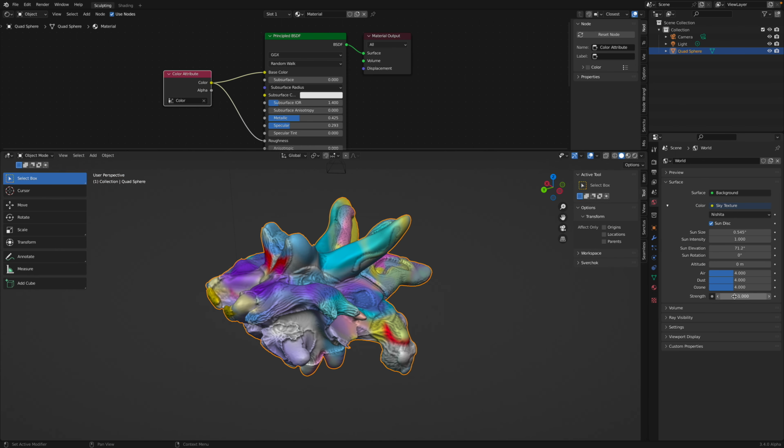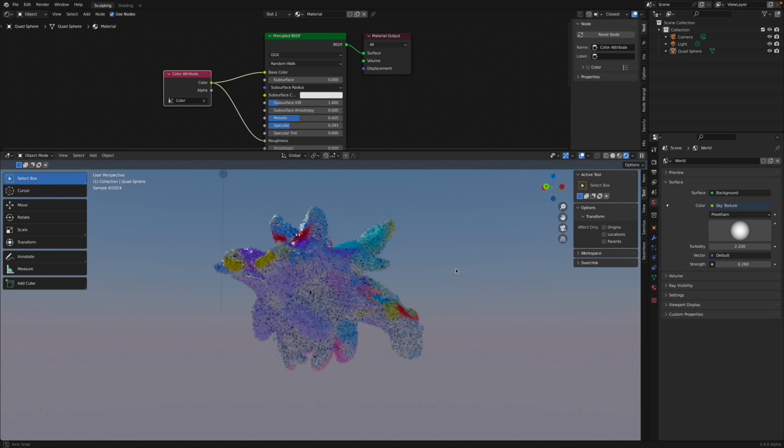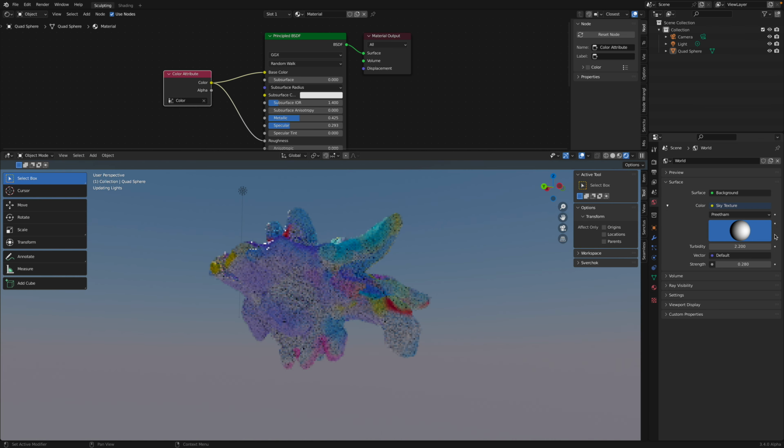Okay, maybe I'm just using a different sky.